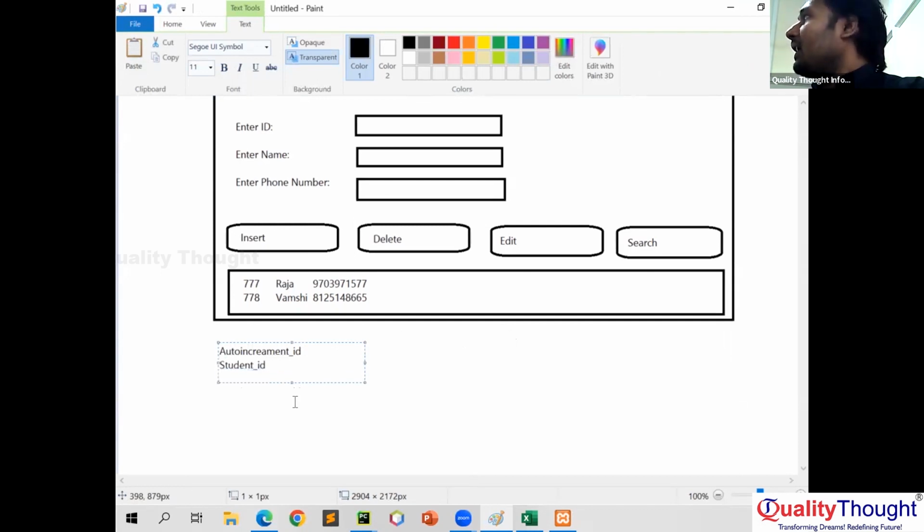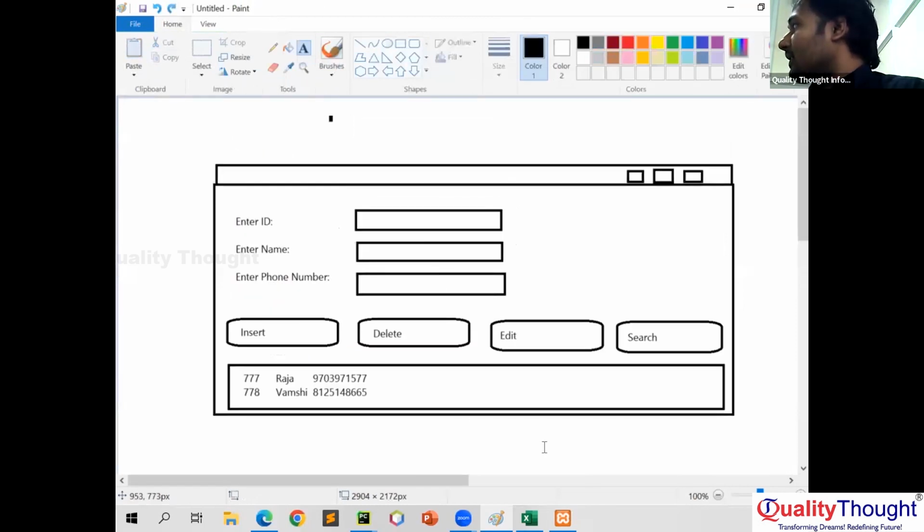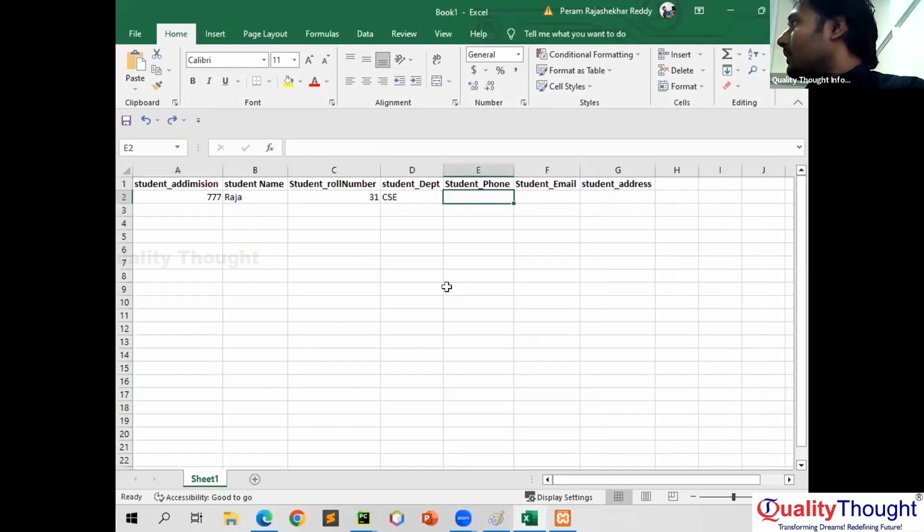The next one we can call a name, the student name. And you can call it enter the phone number, that is the student phone number. Rather than writing here, I will show you in an Excel sheet. So let me show you.